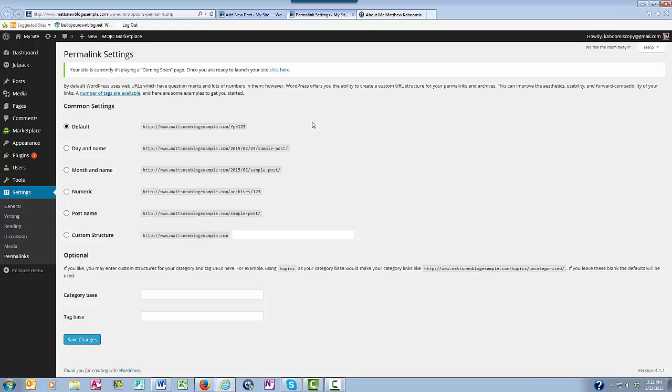And it takes us here, Permalinks Settings, and here is where you're going to simplify and clarify your permalink settings, or where you're going to make your link structures more appealing and more understandable. So what I'm going to do here is not have the default settings on my links anymore. I want to use the post title in my link. So I'm going to click post name, and then come down here and click Save Changes.